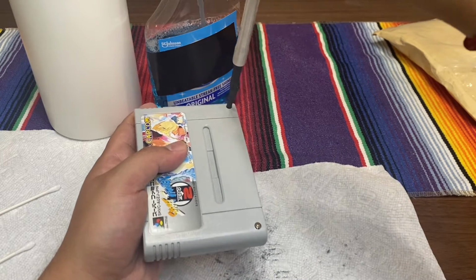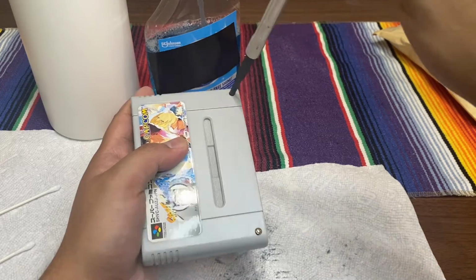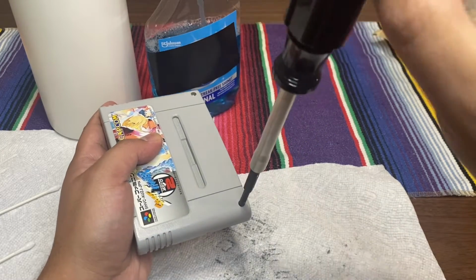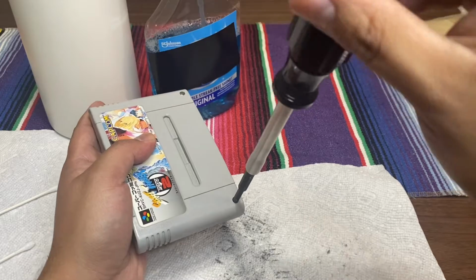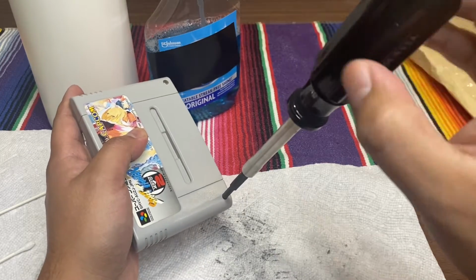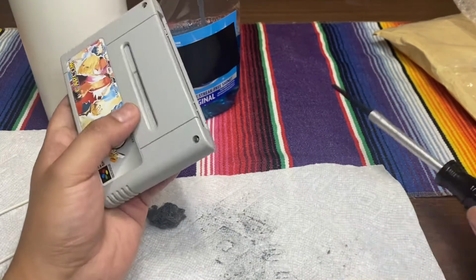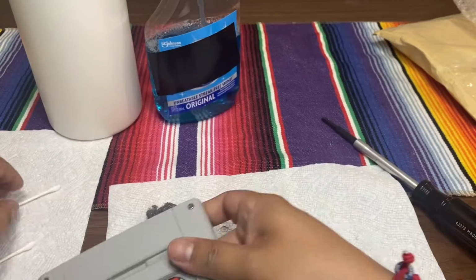This one has a little leverage on the top. So yeah, and then just stop when it actually does stop. No need to apply too much pressure, or even pressure at all. Right there. Oh, this one just kind of keeps turning. Okay, so at least I know it's all there.